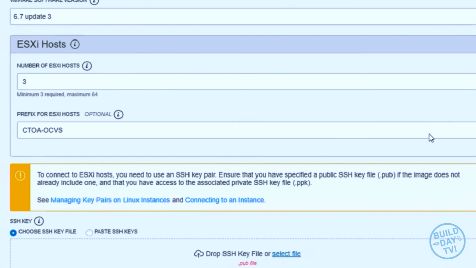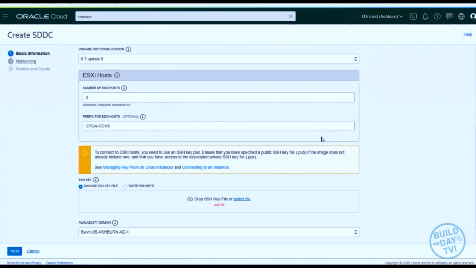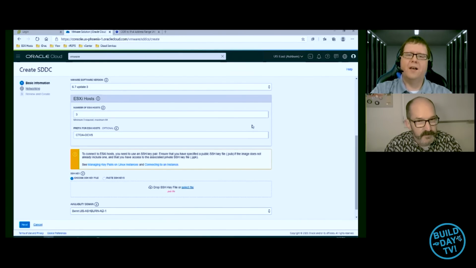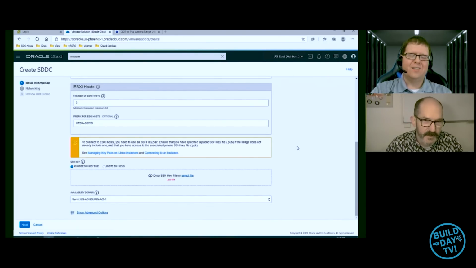So we'll dig in there and we'll see once the environment is up. And I could add more hosts later on if my requirements expand out to that 64 maximum size. Correct. You could click a button and add another host, and it'll deploy and add into your cluster up to 64. The hosts are very, very good size, so 64 of them would be a pretty massive infrastructure. Oh, I always like a limit on my infrastructure that I'm never going to reach. So I'm very happy with that. Yeah, I would like to know what you're doing if you reach 64 hosts in this one cluster.